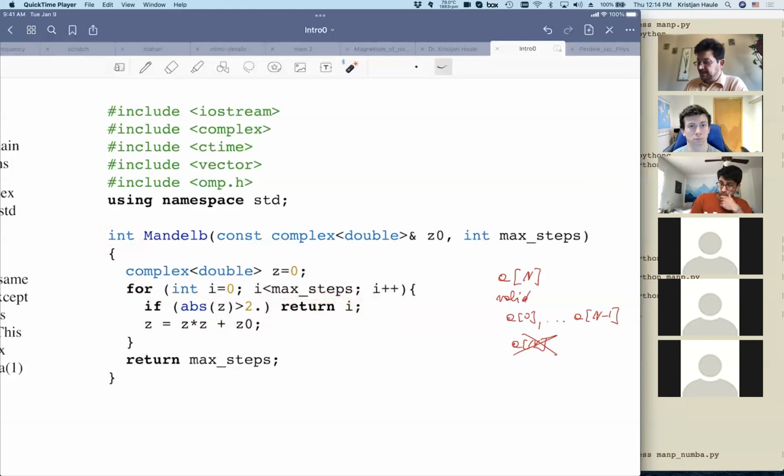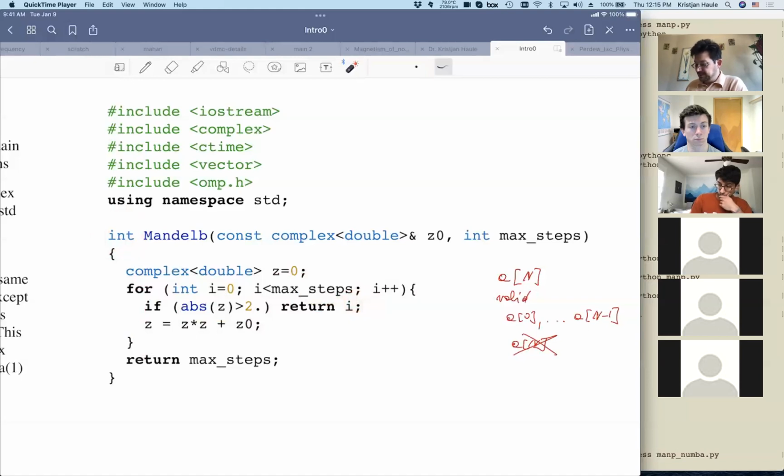Void means return nothing. This is like a subroutine in Fortran. In this case, we don't need to return anything. But otherwise, if we have a type on this side, we need to return a variable of exactly the type that appears here. So basically, this type here is related to this variable here. They have to match. Otherwise, we're going to get an error.